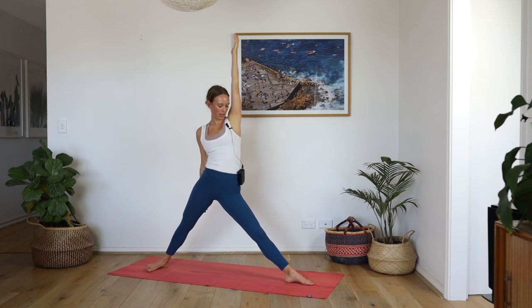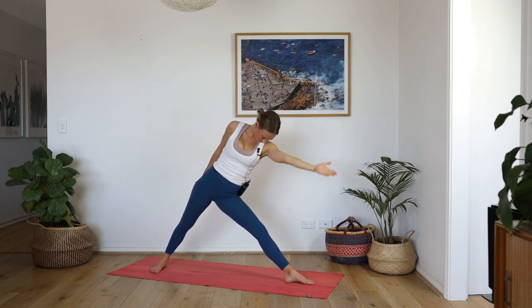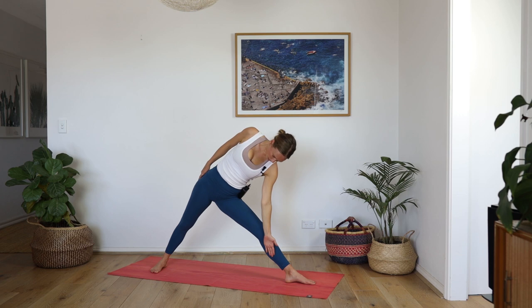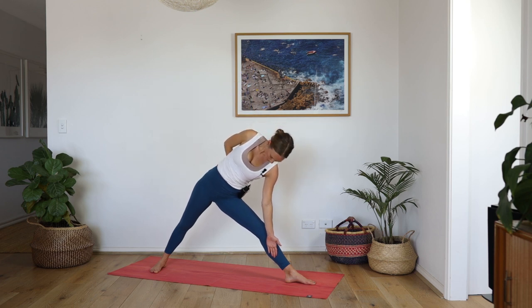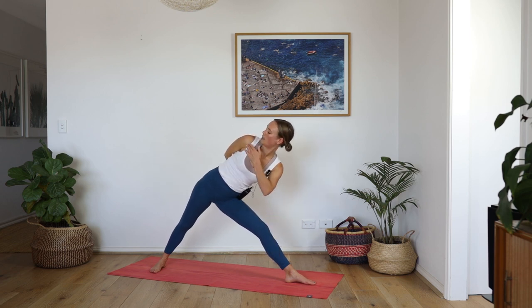Triangle, take the hand inside of the knee, the shin, spin the chest, right arm to the ceiling. Both legs straight, lift the kneecap, spin the chest, and then half bind. Take the right hand behind the back, find your left hip pocket, and the waistband, whatever you find, and then take the right shoulder back. Good. Press the tailbone forward.